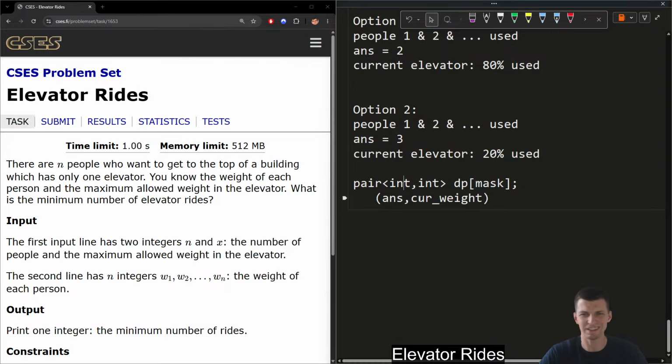You cannot say that at the same time you minimize or maximize 2 things. But here, one is strictly more important than the other, and this is more of a tiebreaker. For a fixed mask of people already sent, you want to minimize the number of elevators, and in case of a tie, where you have 2 ways of how to send them, and it's the same number of elevators, then you want to minimize the elevator that you are packing now.